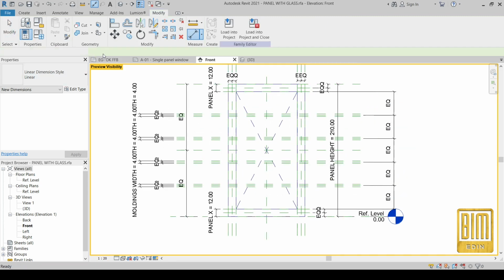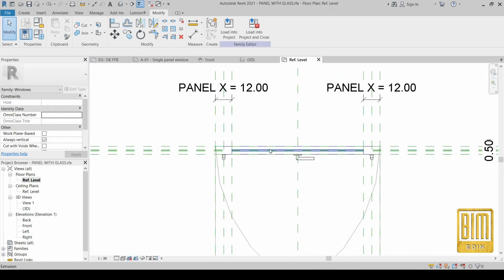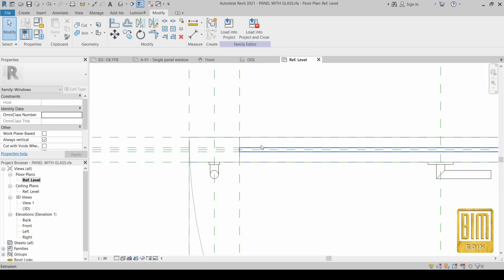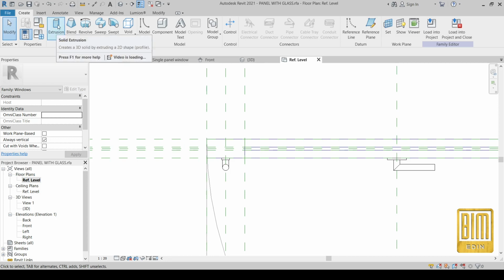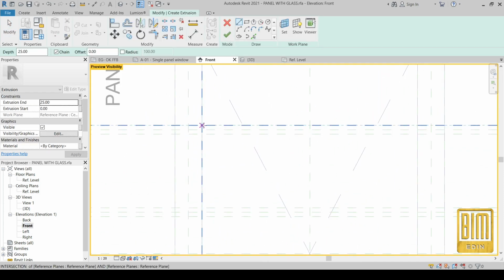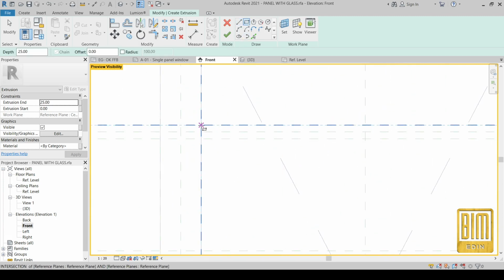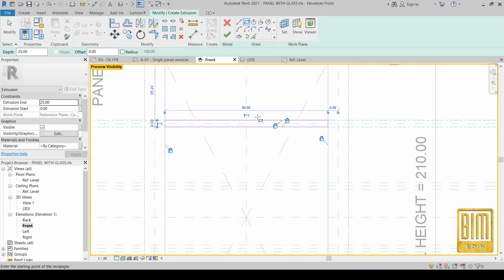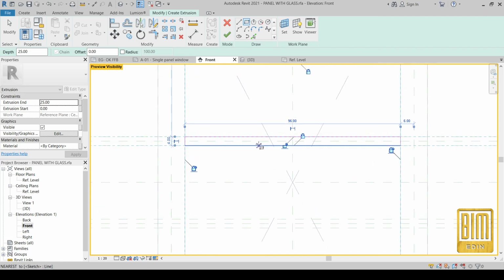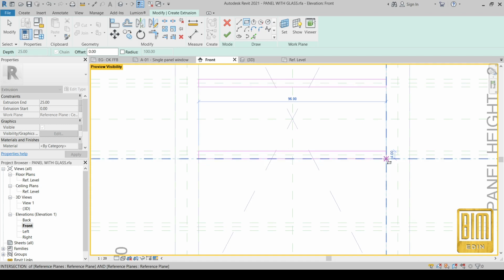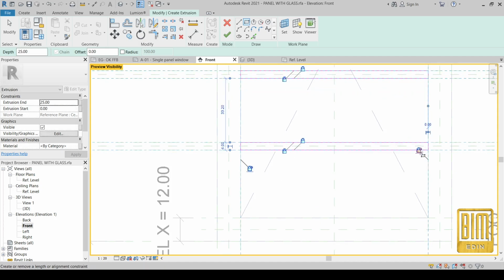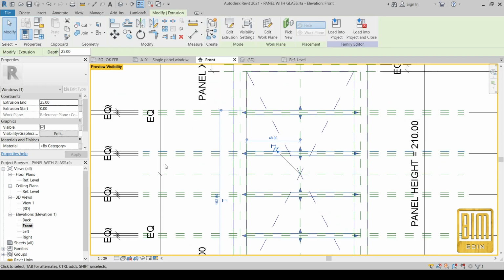Here we have a frame of this window panel, and the height of the frame we will not use. The changes are going to be in between the window frames. Okay, and now I will create the moldings using extrusion. All right, here I will lock the lines to the reference planes, so they are going to follow the changes on the reference planes. Okay.